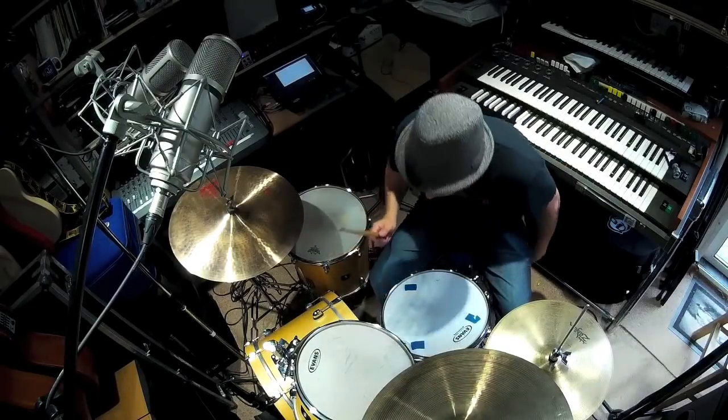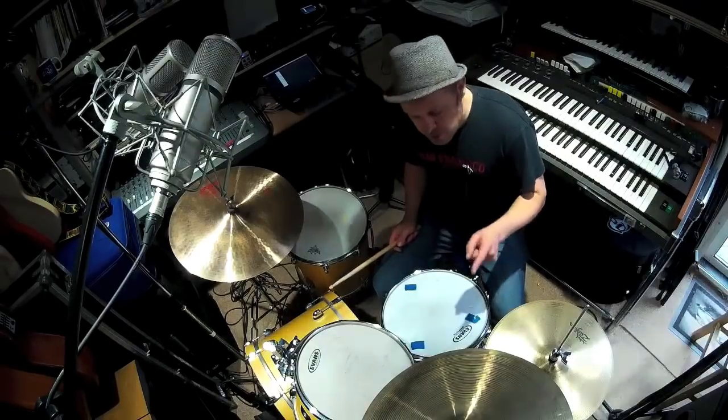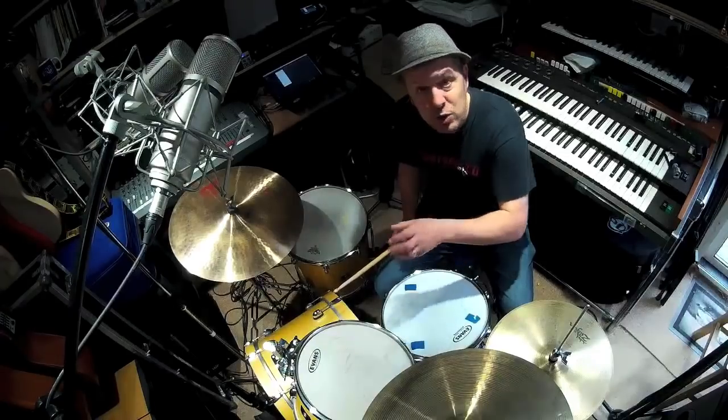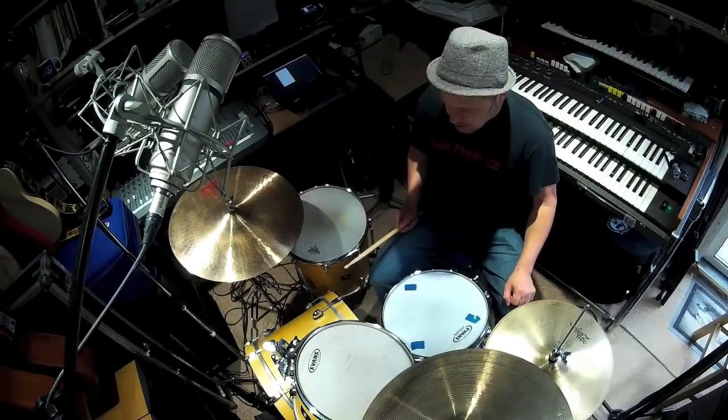So I'm going to try and record as many samples as I can of each drum. Any mistakes I make, I will say something so that when I come to play them back, I get a visual record of any problems. So here's the bass drum.